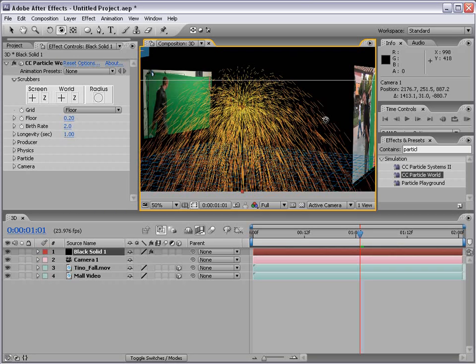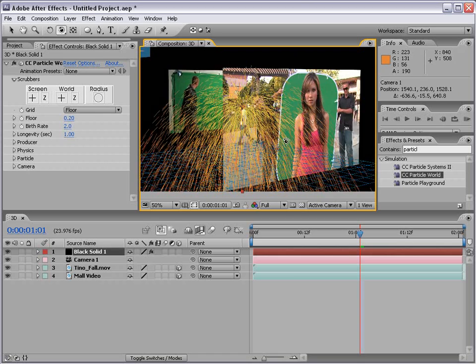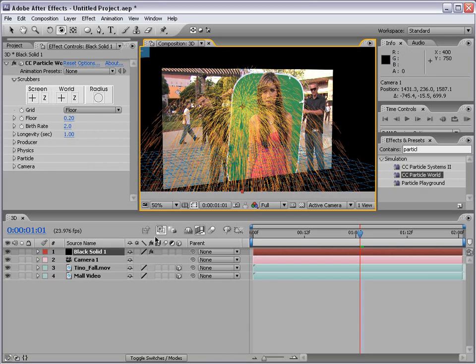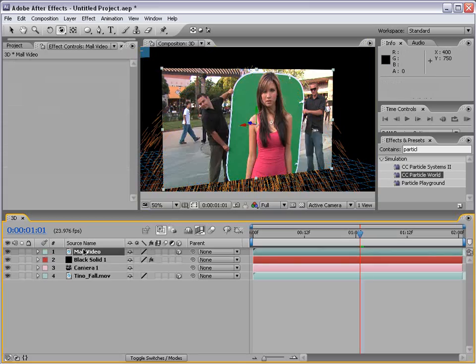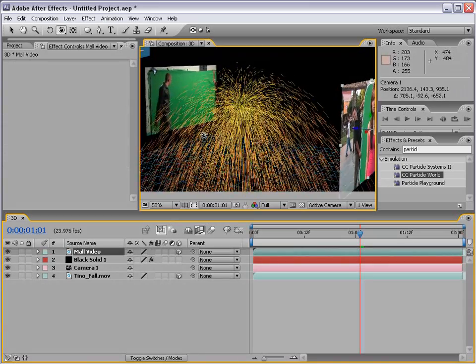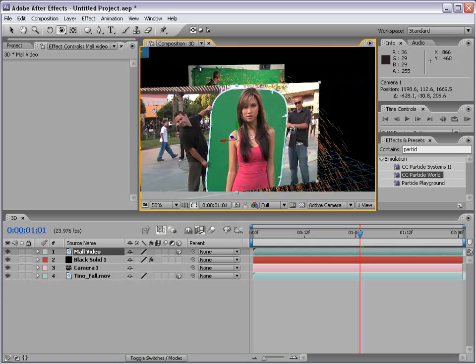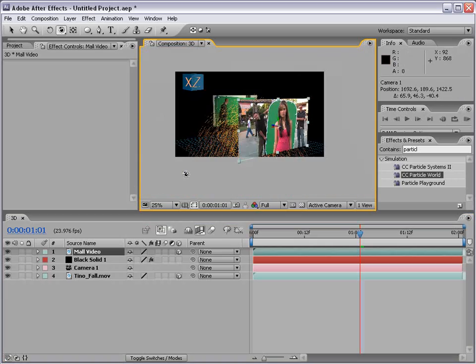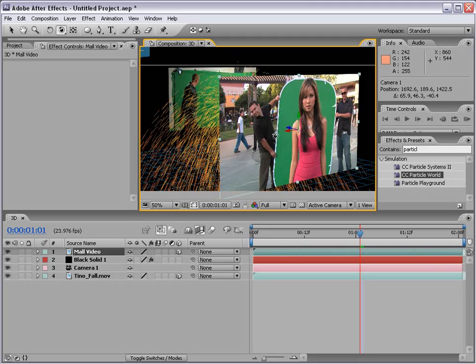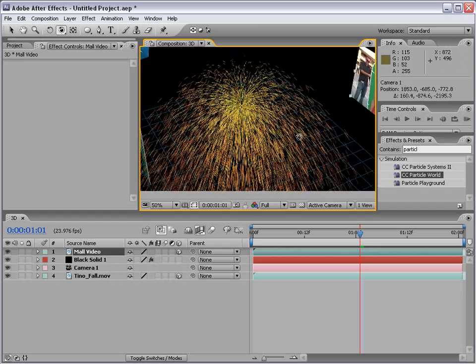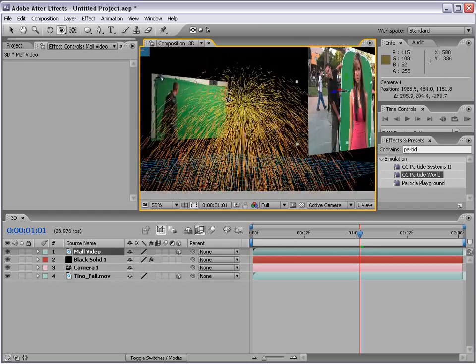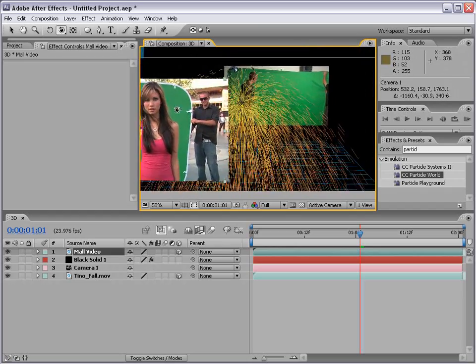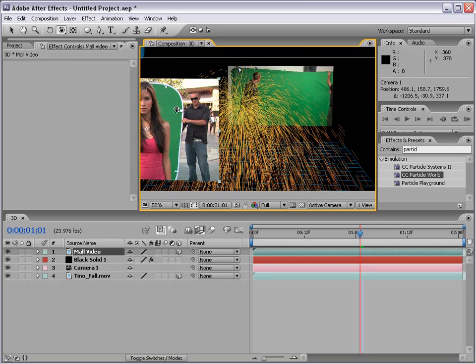It basically works in a way where layers that are on top render on top and layers that are underneath render underneath. So if I were to take this mall video and put it on top, it would then render in the correct order. So you sort of just have to trick After Effects to do what you want it to do if it's not going to do it for you at the default level. But anyway, there are many effects that are 3D aware, and I just wanted to touch on this possibility of really adding a new dimension in 3D.